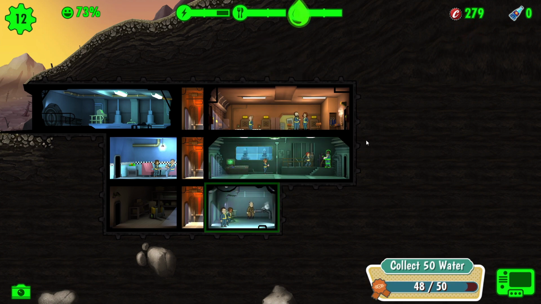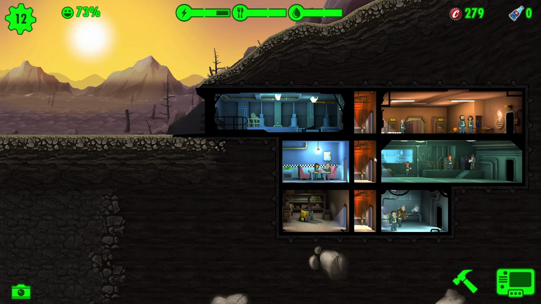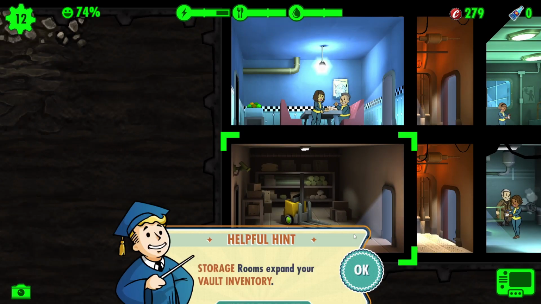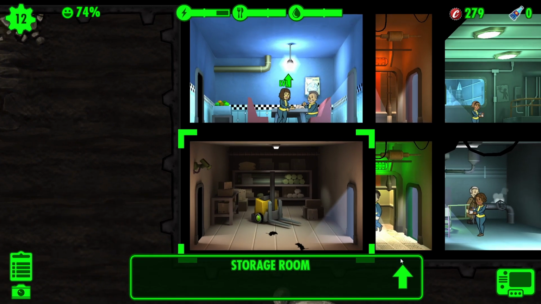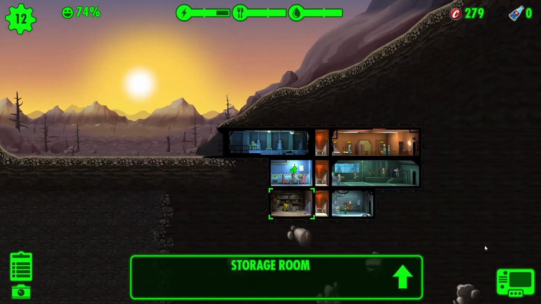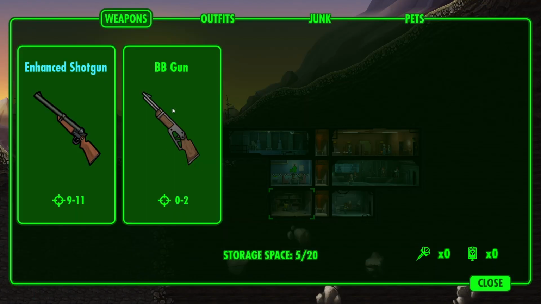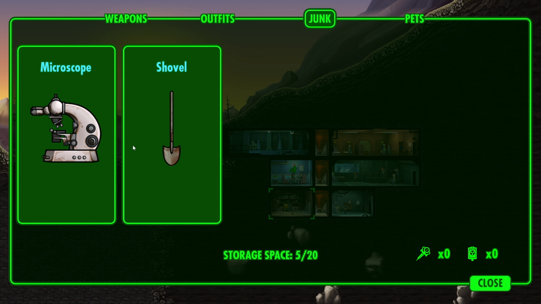Because I'm gonna make sure to separate all these rooms so I can just build the maps. I don't know about this food place room. I don't know if you're still around. Storage rooms expand your vault inventory. Wow, I never knew that. So, upgrade or destroy. So, current upgraded plus 5. 5 out of 20. So, it's in general. Oh, so, my bad, dude. I'm getting that.